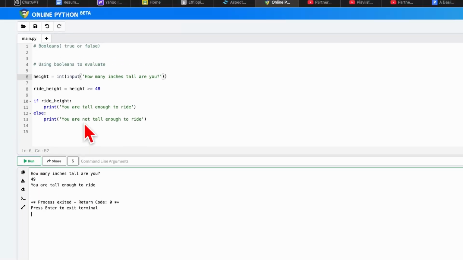So now you have a basic understanding of what Booleans are and how we can use them in our programming. Further along in the course, our Boolean statements will get more complex, and there will be programs and projects that require many Boolean statements. So make sure you understand this concept.